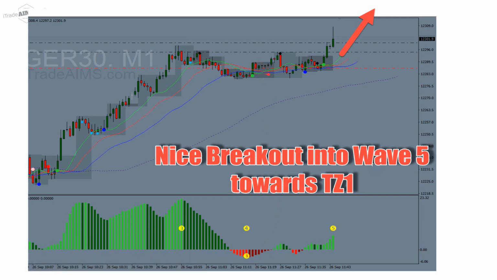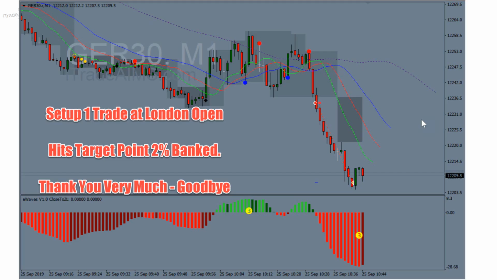Then you get a tight box. You would go long around here. If you didn't go long here, then you would go long above here on the blue dot. The green dot is the setup 2. So according to the flow chart, you would wait for the fresh box, which would have happened a little bit later, and you would have taken your trade here, stop loss here. But if you traded it later, you would have timed it with the fresh cross of the zero line. Blue dot, Gator opening. You have your first entry here, and your add-on is above this high. And then you would follow it towards target zone 1.